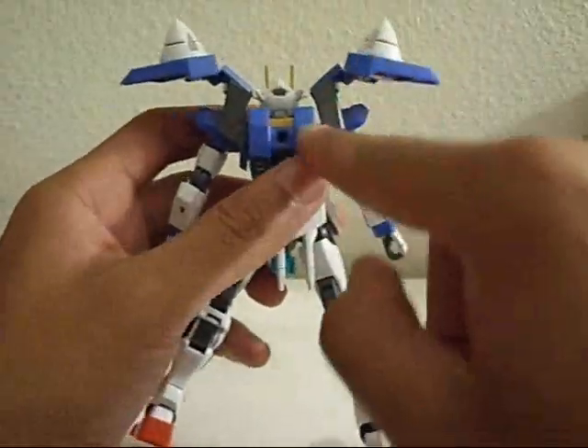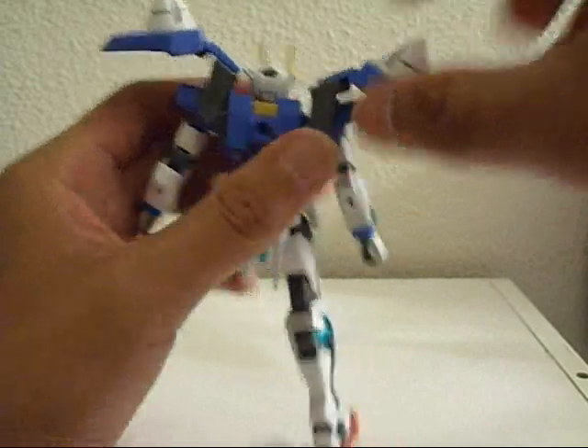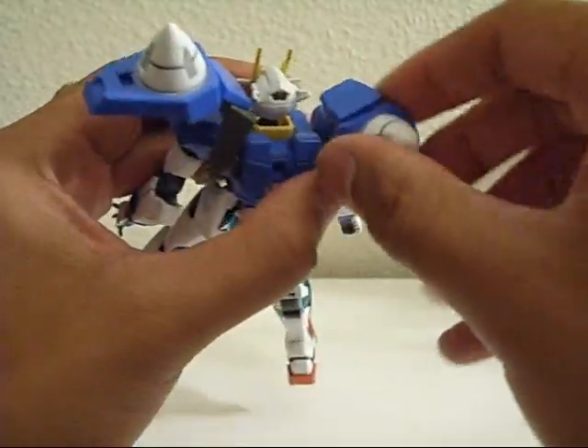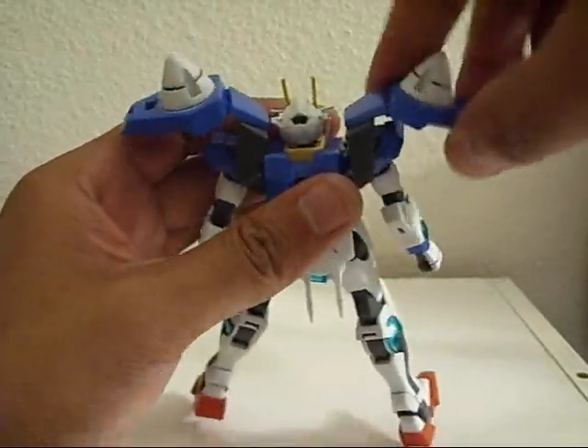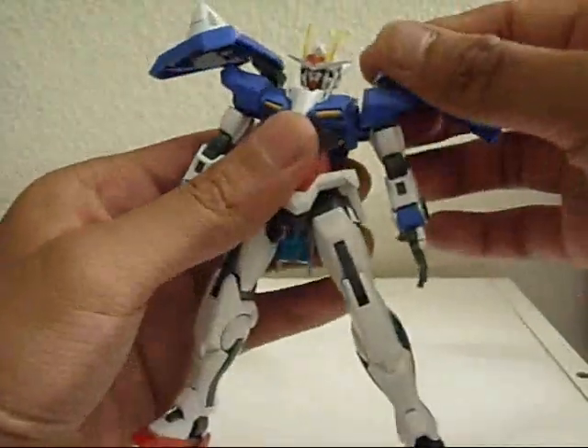It's got a fair degree of head bobble. These sets of parts are pretty articulated themselves — ball and socket joint on the backpack, there's a turning joint up here, and you have this joint which just goes up and down. Not too far, but not a big deal. The arms — man, oh my god, they shine.